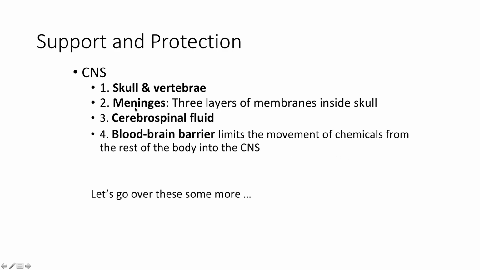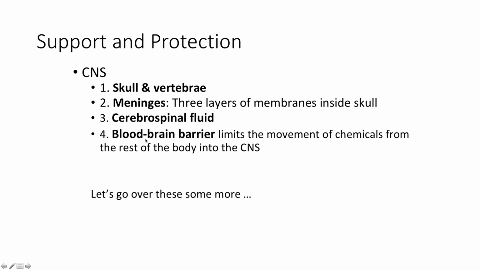The second key player are the meninges. These are three layers of membranes that are inside of the skull. The third key player is the CSF, or the cerebrospinal fluid. This is a liquid that is outside of your brain and also in certain little hollow pockets inside of your brain. And it goes around your spinal cord as well. This liquid is technically just a big cushion in case you fall or for sudden movements. So it has a supportive and protective function.